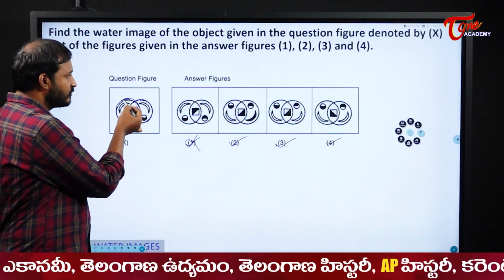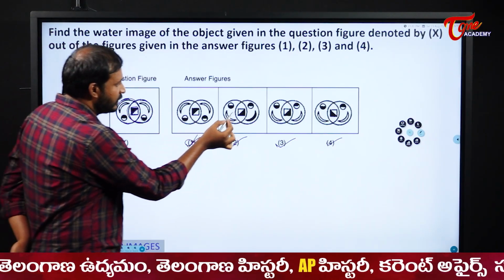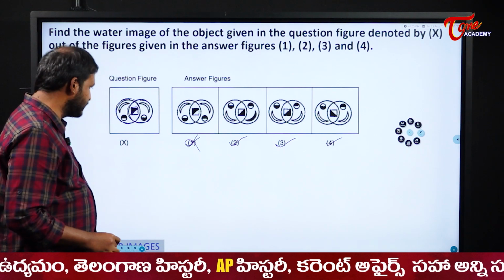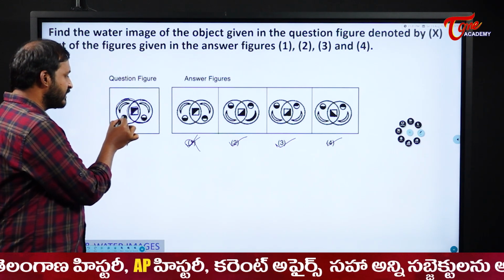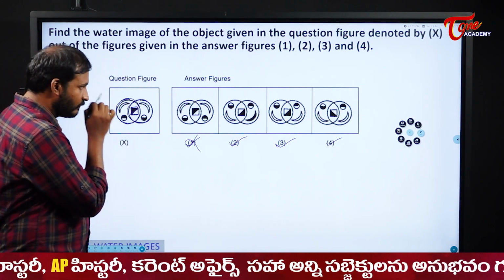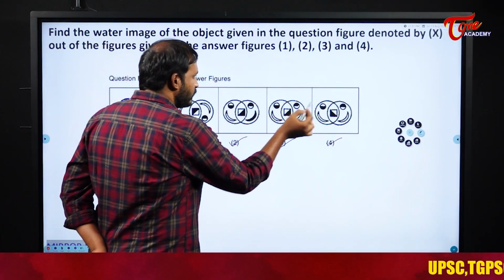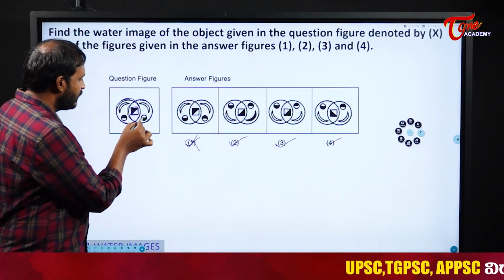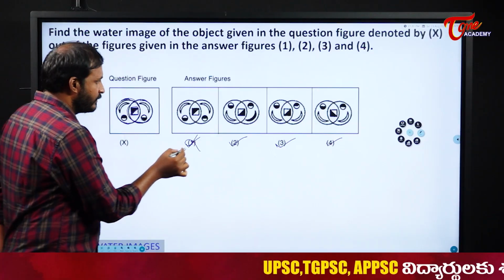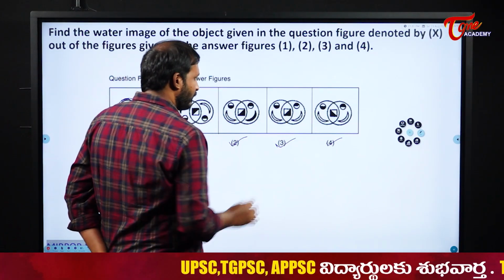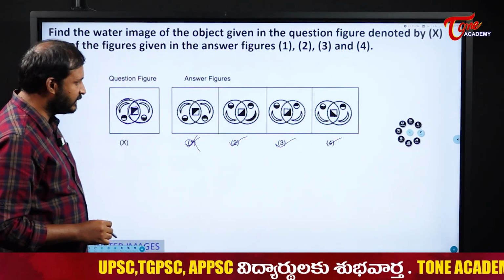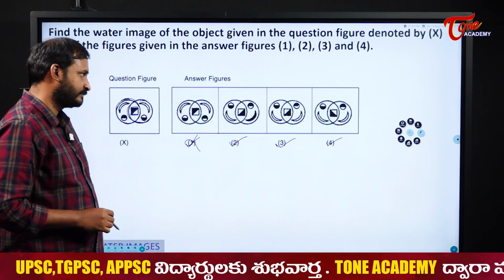Now the small circle should go to up. Small circles are going up. Yes, there is a chance. Now here shaded portion is upward, so it should come to downward. Shaded portion came to downward, that is also fine. Now shaded portion is here down, it should come to up. It came up, it came up, it came up. Okay, fine. All the 3 are possibilities for us here.